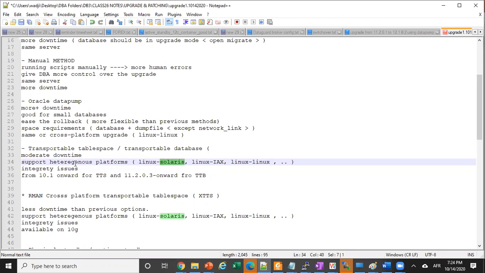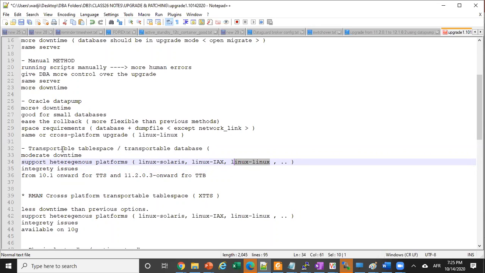You can use transportable tablespace with RMAN convert, so that RMAN can convert the endian format, from big to little endian. You guys learned that one. You did transportable tablespace. So it offers that flexibility to upgrade across the same servers or different servers.